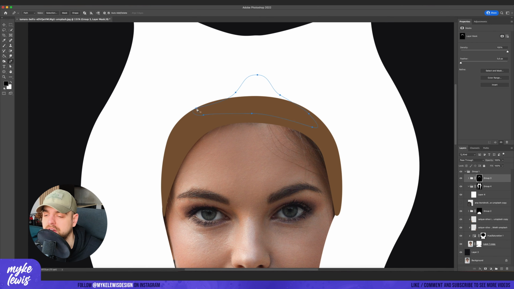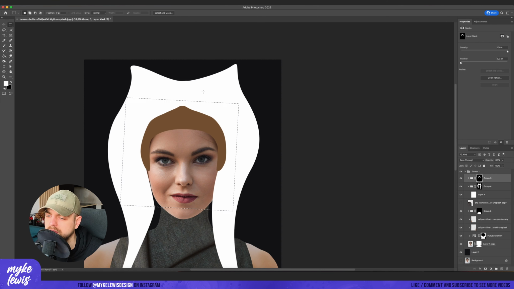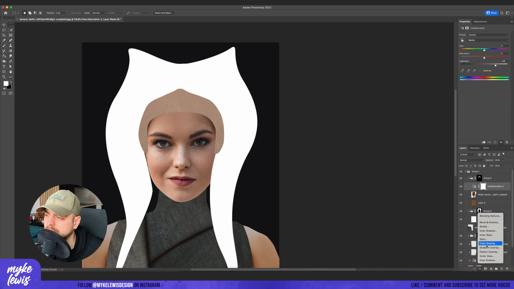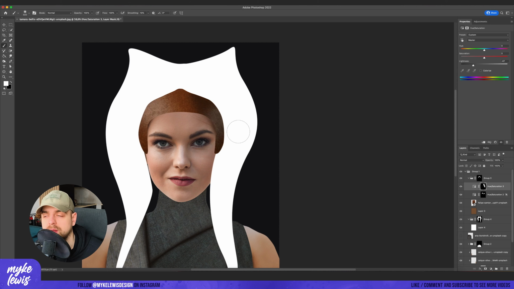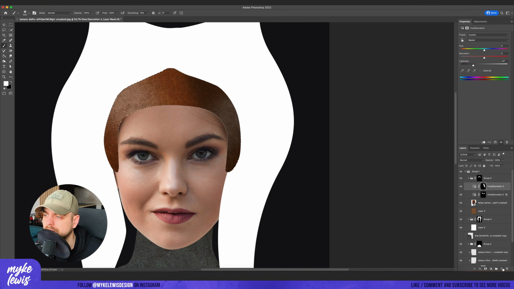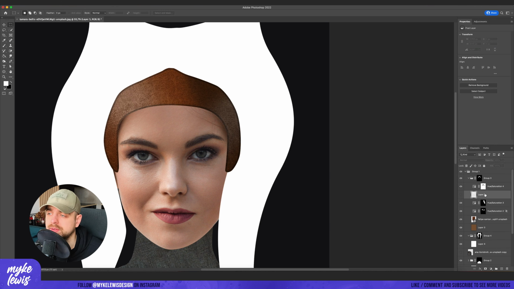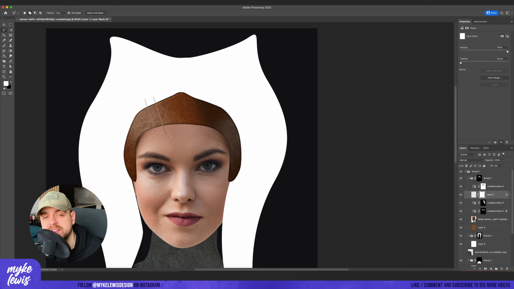I'm fixing the shape of the crown a bit. Okay, something like this. And I found this leather texture and I'm gonna place it on our crown. I'm adding a new layer and play with a simple light. I'm adding some more details to this crown. And I'm also using a bevel effect to add this edge of light. I'm adding some more details.